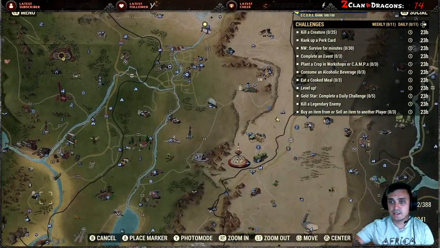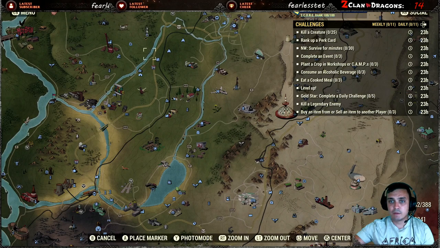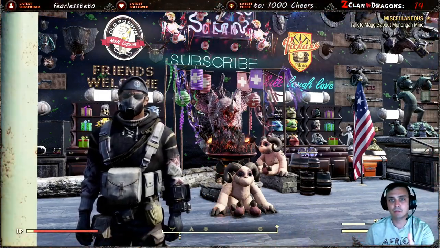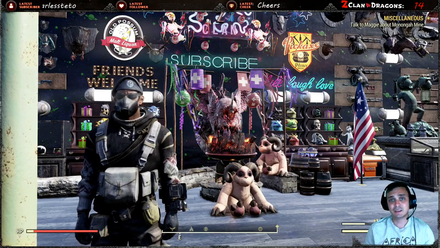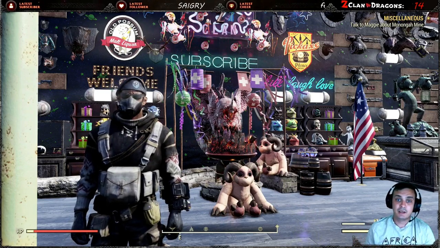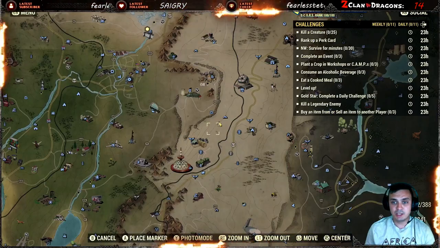So that is it. And buy or sell an item from another player is also pretty straightforward. Just find the camp of another player, go to it, and buy a bullet three times. Basically, just buy anything three times and done. You don't actually have to trade player to player. And that is pretty much it, ladies and gentlemen.